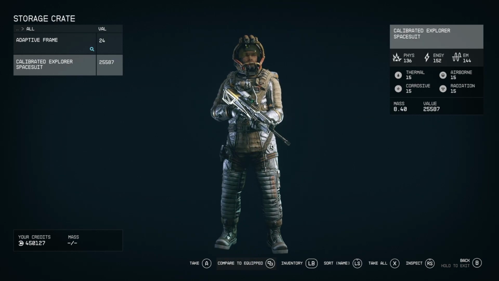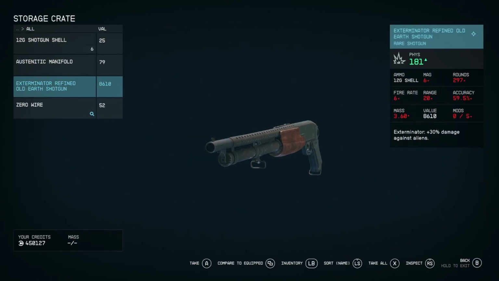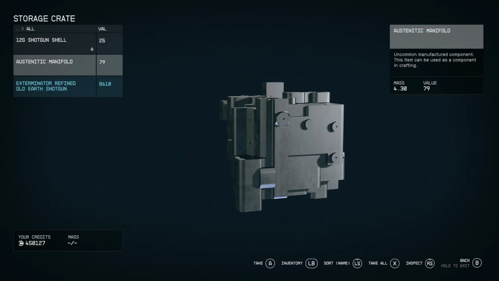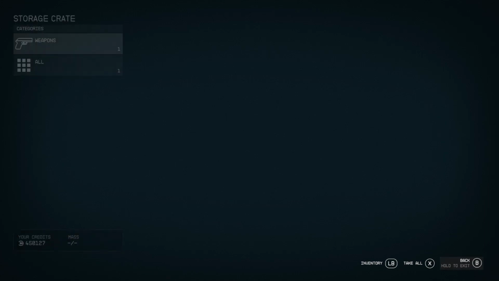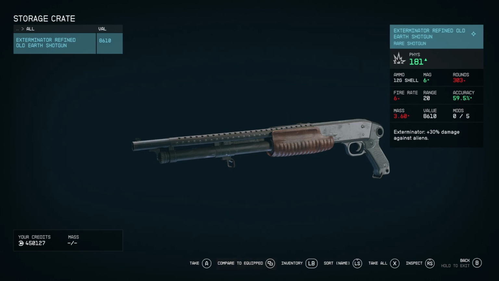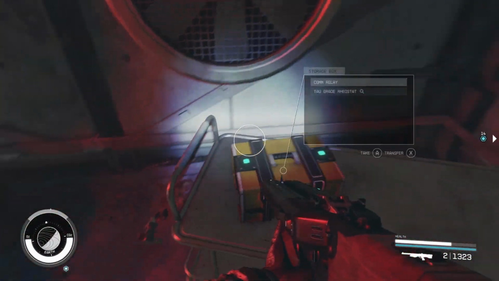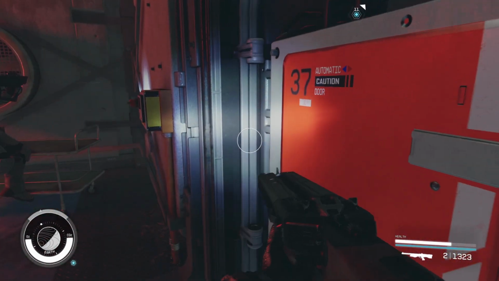That's the same as the one we were using. It is valuable, but it's also heavy, so... and fire rate's really low on that. 181. So what's the stats compared to this one? Well, it doesn't say the damage for some reason now. I think the old Earth shotguns aren't that good with the fire rate, so we'll leave it for now.